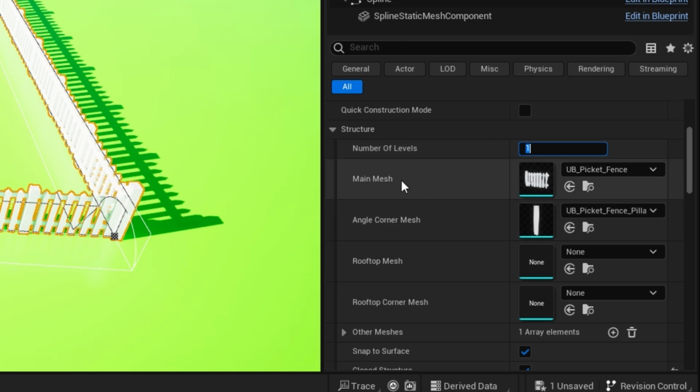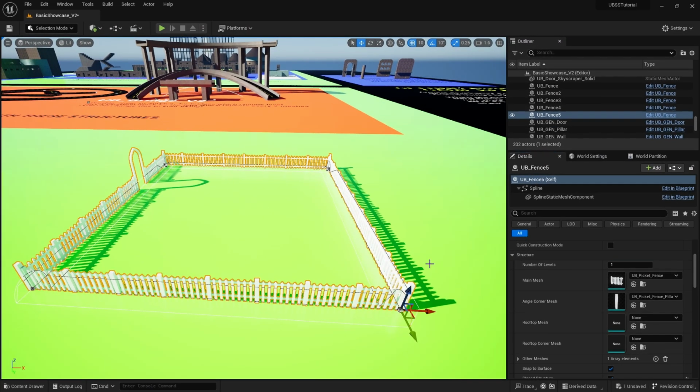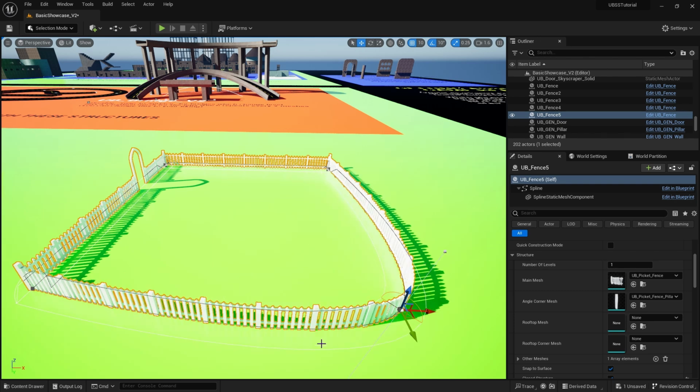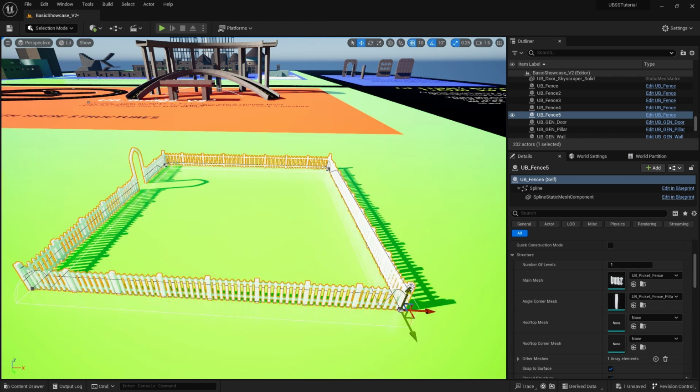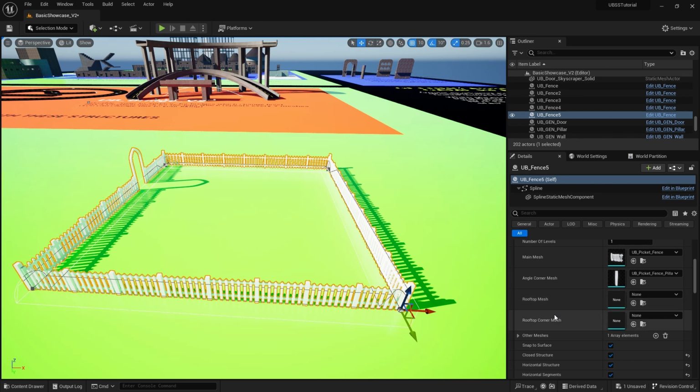Next thing is you can set a main mesh. So you can see here that is the picket fence that you're seeing repeated around here. And then you can also specify an angled corner mesh. So everywhere we have an angled corner rather than a curved corner, it will place the pillar or angle corner mesh. You can see the difference if I select this point and press T to make it curved. You can see that it now curves the main picket fence meshes and doesn't add the angle corner there. But if we do Shift T to make it back to an angle corner, it places that post in there as well. So there's also a couple of other options which aren't relevant to single level structures. We'll cover those later on when we talk about buildings.